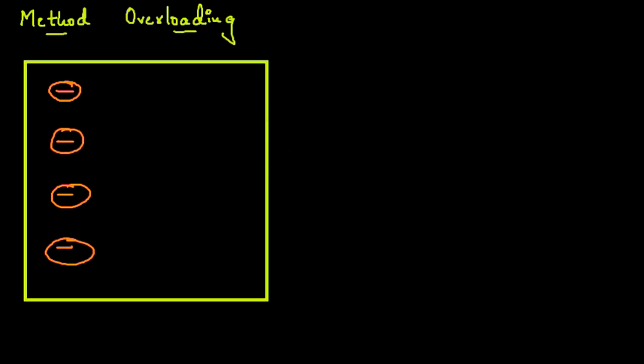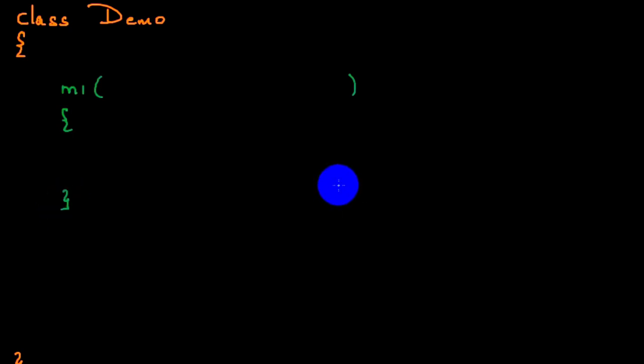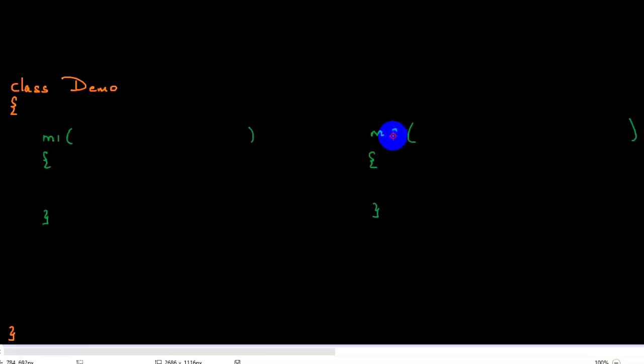So what did I tell here? I will explain it to you in a beautiful manner. See here, guys. I'll have a class, and the class name is Demo, with open and close curly braces. Now in this Demo class, I'll have a method m1, with open and close parentheses and curly braces. Just that I have one main m1 method. Similarly, I'll also have one more method. Imagine this method name is m2. Is it a syntactically valid program? Absolutely yes. I have one class and a couple of methods with different names. So it's absolutely valid.